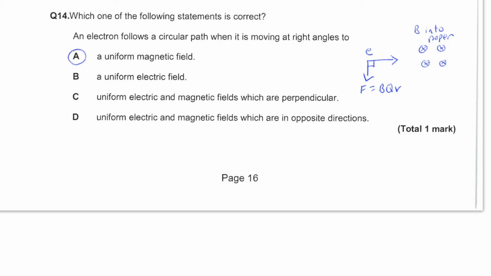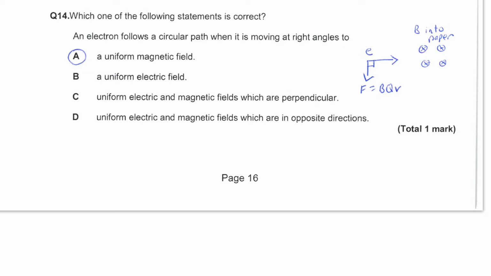So when we think of circular motion, one of the key characteristics is that there is a force acting that is perpendicular to the direction of motion. We would call this the centripetal force. So considering a moving electron, that is a charged particle, you should remember that a charged particle moving in a magnetic field experiences a force equal to BQV. The direction of this force is given by Fleming's left-hand rule.